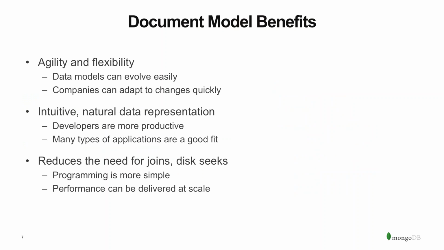Now, there are a lot of benefits to using a document model. It gives us a lot of agility and flexibility. It's more intuitive and natural to work with that data representation because it reflects directly what your application is doing, instead of spreading all your information into different tables. It also reduces the need for joins and seeks, and this is a computational benefit in terms of speed, not only in how you find and fetch information, but also how you update and write it. There's a lot of dynamics going on there that makes it a much more scalable system as well, because if data is all together in one single document, you can just move it across different servers. You will not need to move portions of tables all around from server to server.